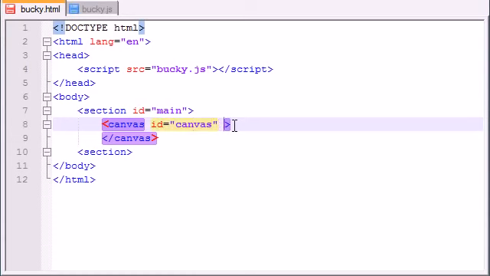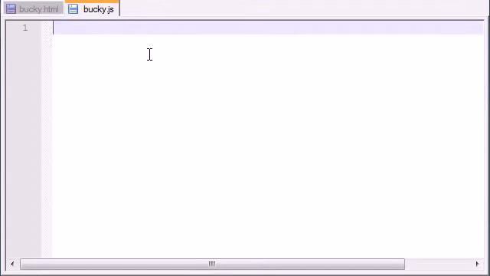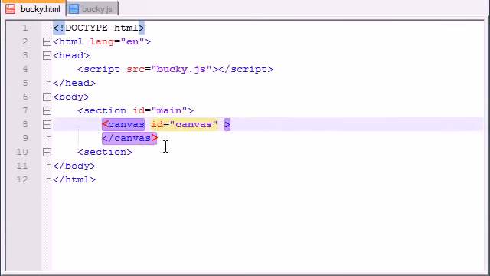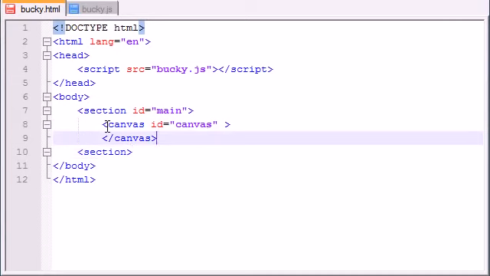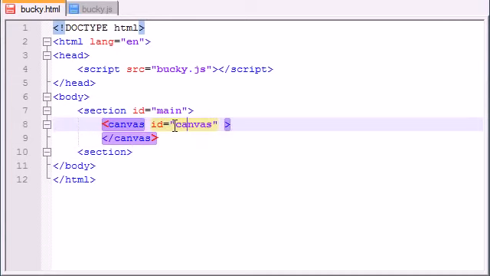Now, why do we need to give an ID? Well, whenever we are referencing this canvas in JavaScript, say we have 5 different canvases on our web page, we want to say that we want to work with this canvas. So in order to say, all right, this is the canvas we want to work with, we reference it through ID, actually through the JavaScript method getElementById. I don't know if you guys remember that. You'll see later on.